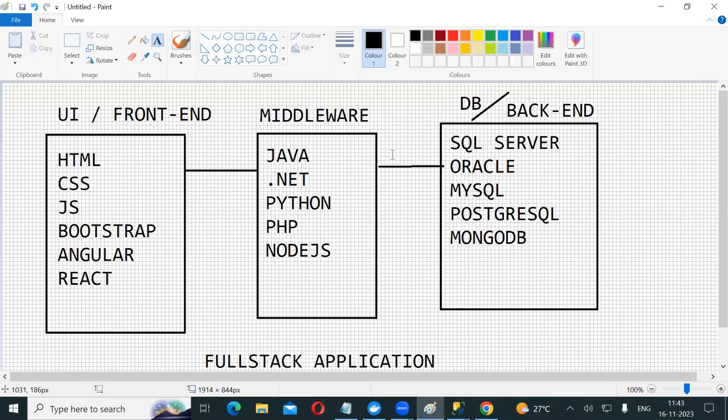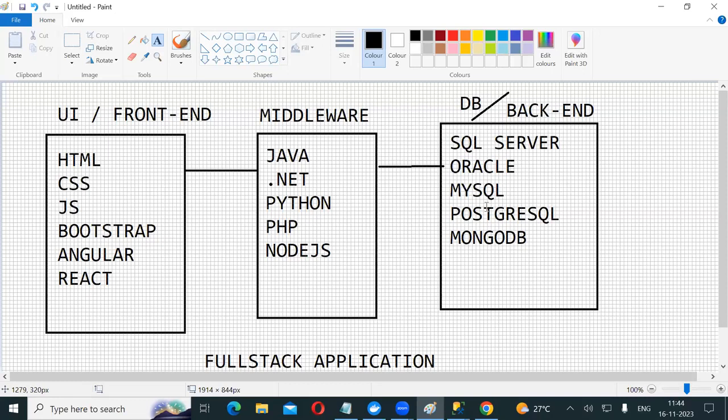Now, clear? There are a number of students who attended Oracle and SQL Server courses. Now they are working as SQL developers, SQL DBAs. That is there.